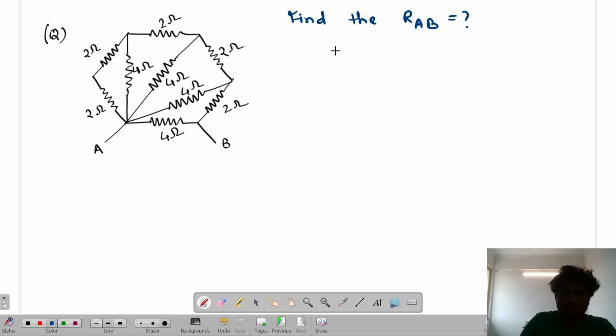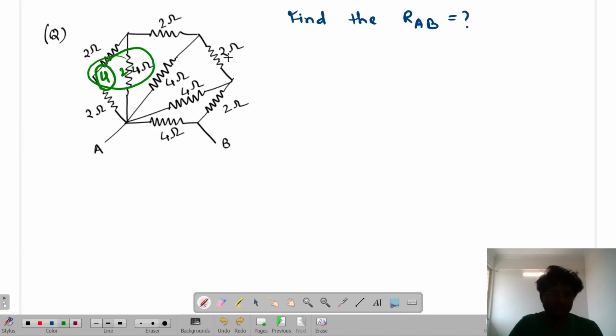So basically this is something like this way. I don't write all the things. So this is 2 and 2, 4. So 4 and 4 is once again parallel, so their resistance is 2. 2 plus 2 is 4. And once again 4 and 4 will be parallel, so their resistance also became 2. 2 plus 2 is once again 4. 4 and 4 is once again parallel, so this resistance will also become 2. 2 plus 2 is how much? 4.